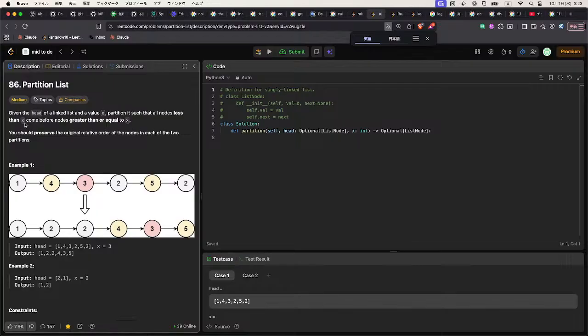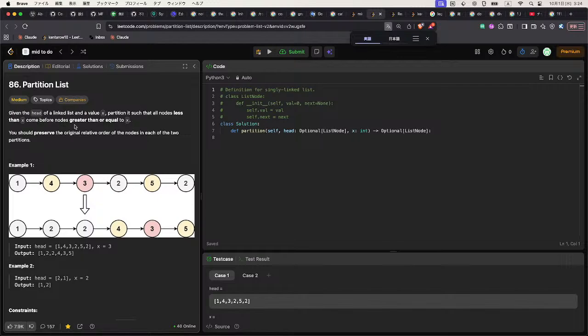I cannot understand the English. Partition it such that all nodes less than x come before nodes greater than or equal to x.